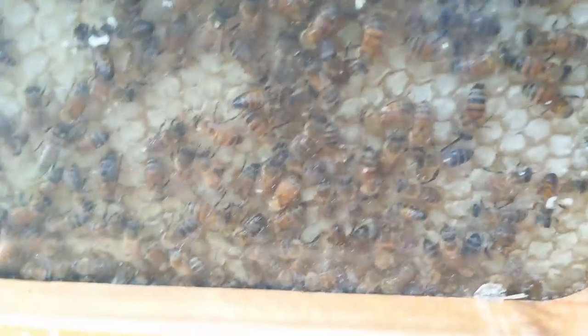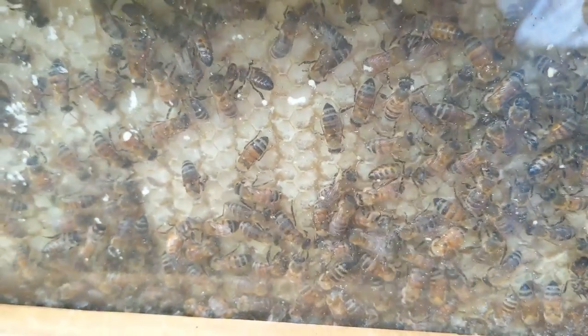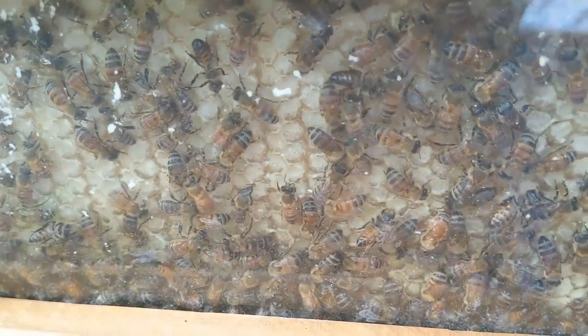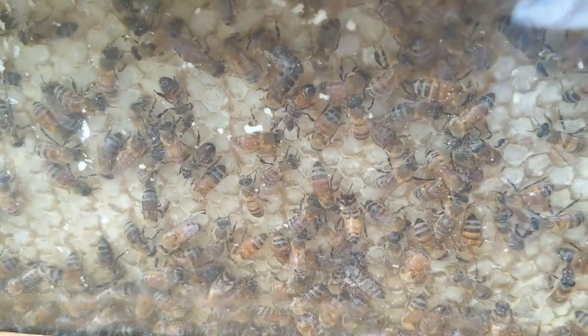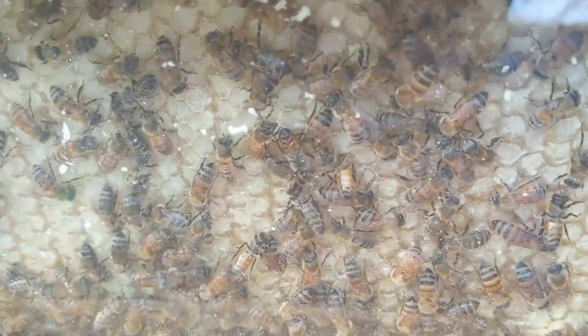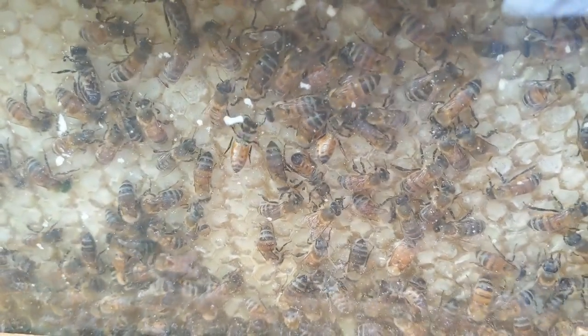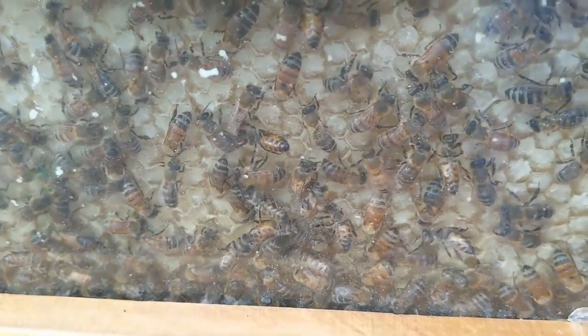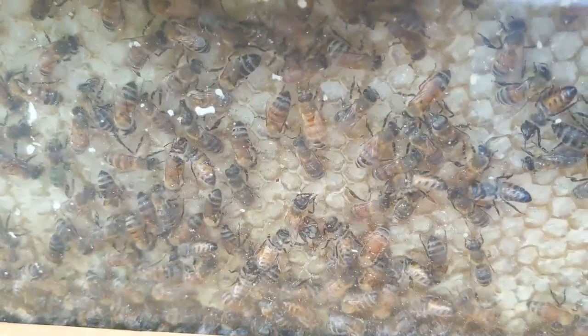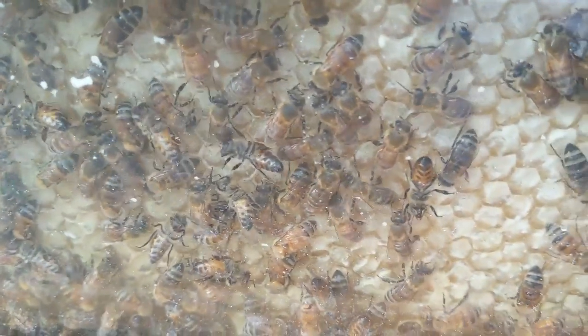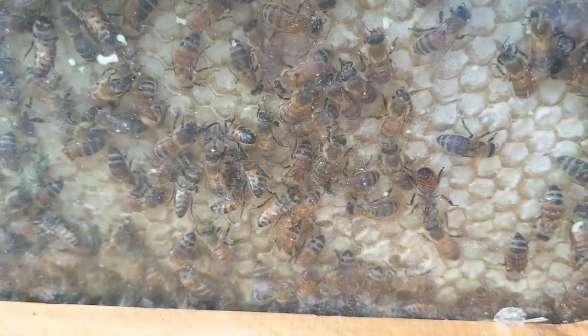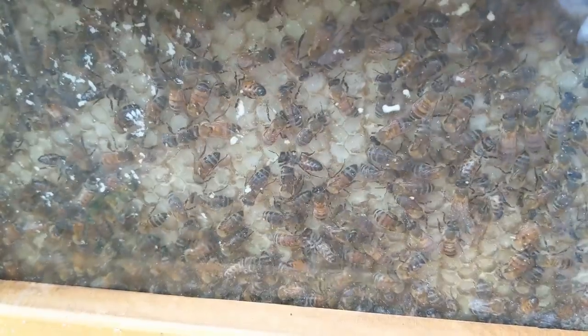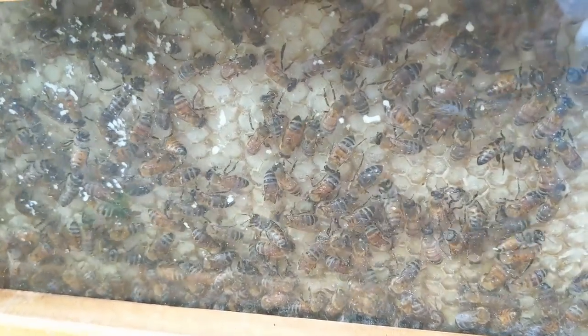So one of the questions I got asked before was how do the bees know if the surface isn't disturbed, how do they know that there's no honey under there? And I don't know this to be a fact. I read it and it makes sense to me so I believe it. But what I was told was the way bees vibrate, they can tell from the density or how the cells maybe either vibrate more or less based off of honey being underneath it or not. Then they know that these are empty now or they will. And then what they'll do is immediately start removing all the wax capping. They'll go through and take off all of this capping. But the wax is all in the right place. So they may have to do a little bit of repair to get everything sealed and get it going again. But they'll immediately start filling it once the capping is off, probably by tomorrow, they'll start adding nectar back to these cells and using them.